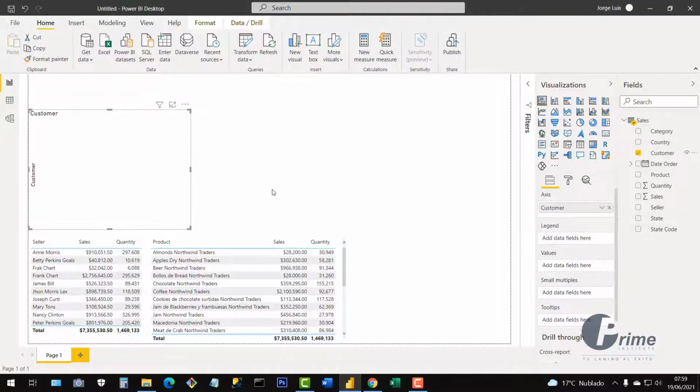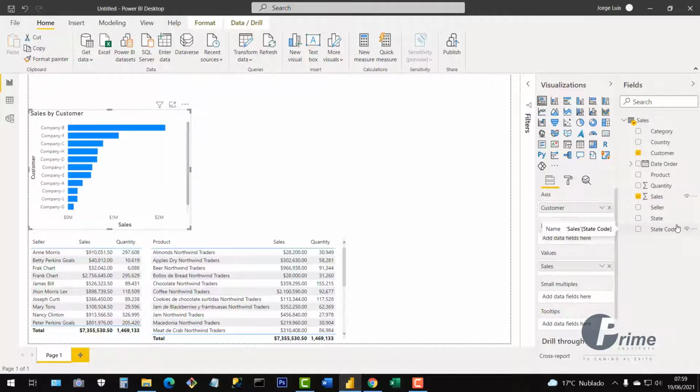So now I will determine that this bar chart, I have customers, but also would like to add the sales. And now you see that immediately here we have our chart with our sales, because we have already 2 fields and they are added immediately to values.